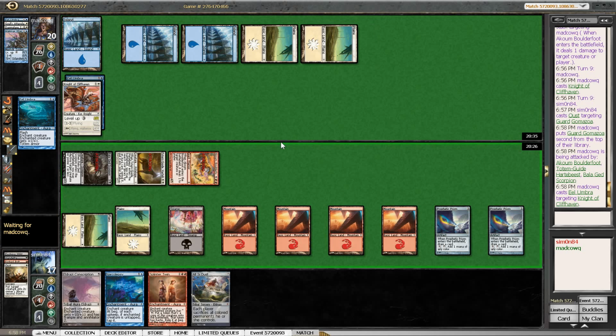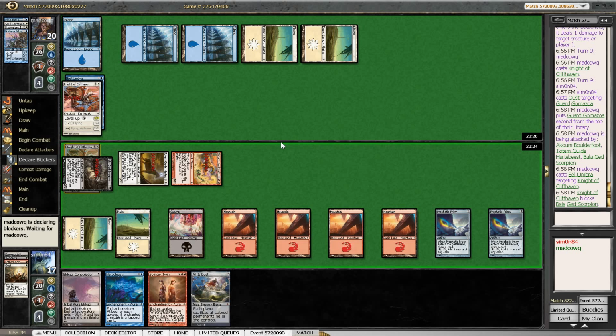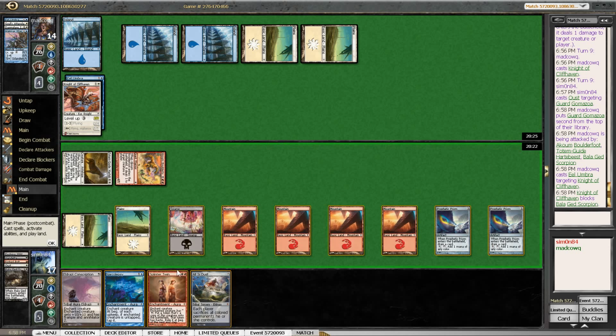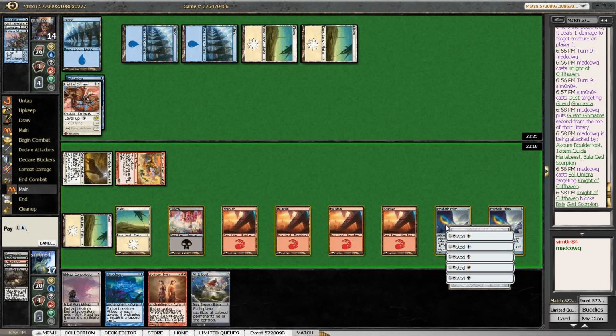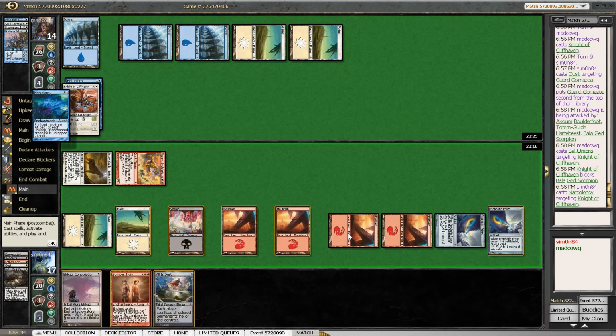So now it has gotten a bit better. A 3/3 with another of these Eel Umbras. We definitely have to keep the Eel Umbras in mind. They have been quite nice against us. I'm going to Narcolepsy this thing. Don't really want to face that.